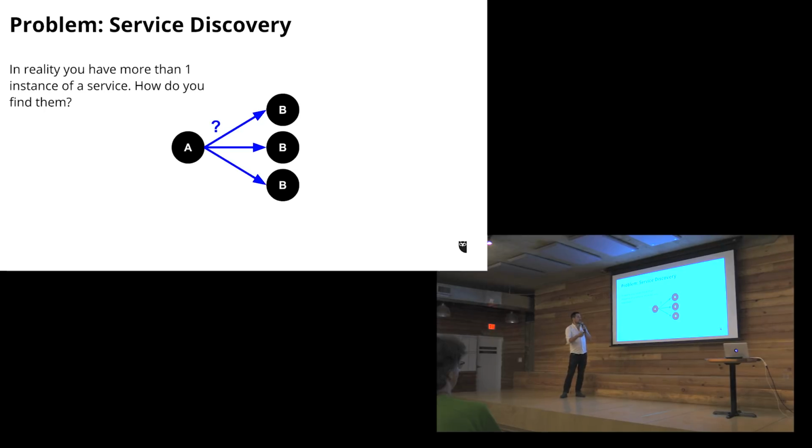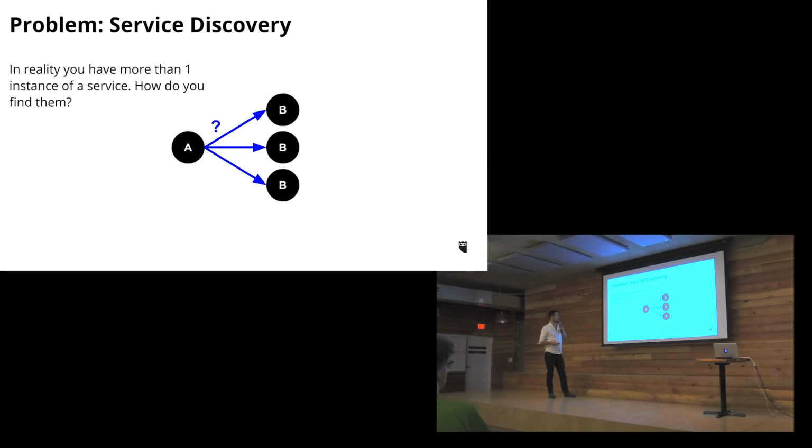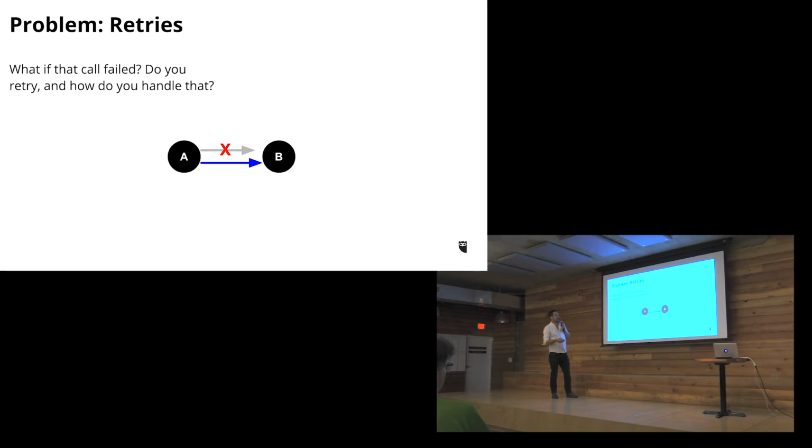The first thing to consider is, where is the service that I want to talk to? And where would you put that logic? Normally, you would put that inside of the application. How would I find a service? Look in service discovery or DNS or something. And then another problem: what if you make a call to that service and it fails? Should you retry? And how often do you do that? Do you keep retrying, and what's the logic there? Again, you could put that logic in your application.